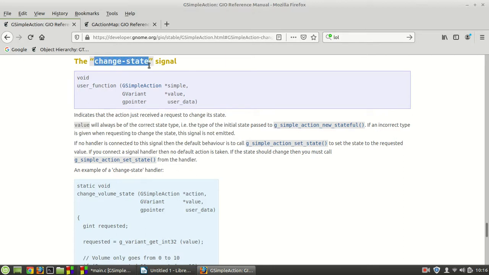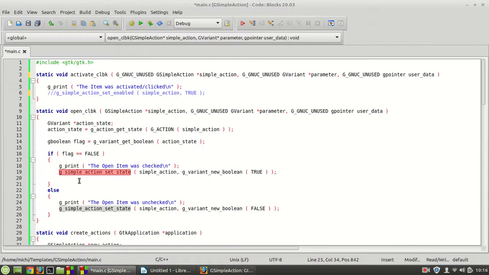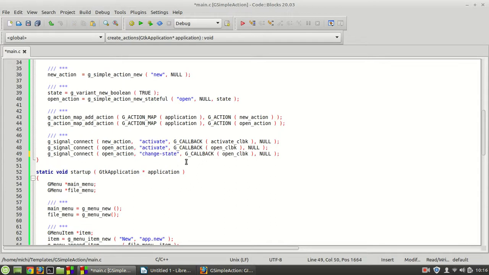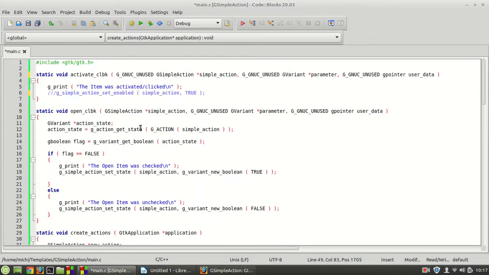I'm going to call this one because it is very important that you understand. So here, let me make a copy, and instead of activate, I'm going to pass this time the change state, and here I'm going to say also change state callback. You will see something very, very interesting.